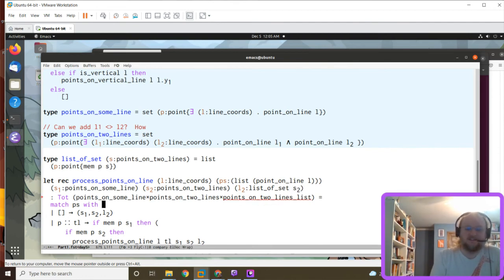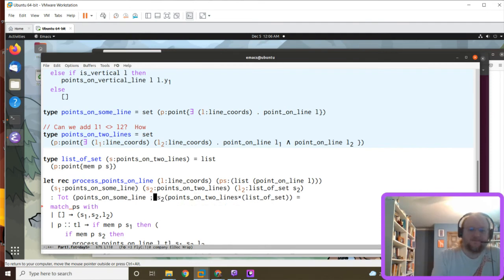List is set S2. Phooey. This is gonna cause us grief because now we've made this tuple a dependent type, a dependent tuple. All right, let's try it out anyway.